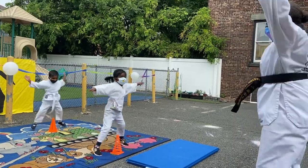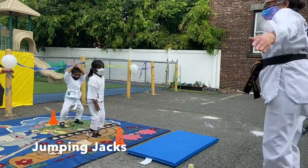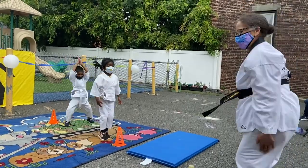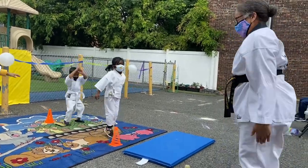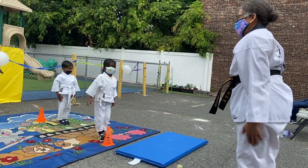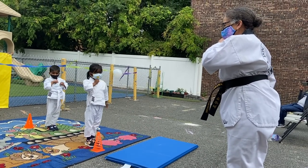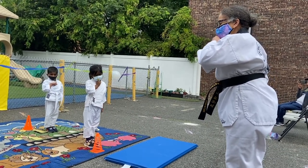Feet together. Ready? Hands up. Left leg, little step you can do.